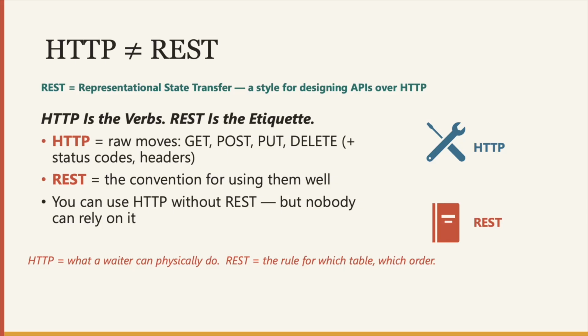Name your data as nouns, use the right verb for the right action, don't make the kitchen remember you, send everything back in a clean shared format. So HTTP is a toolbox of verbs, and REST is the agreed way to use that toolbox. You can use HTTP without REST, but it'd be like a waiter who can carry plates but ignores every rule about which table they go to. It is possible, but it's essentially unreliable.